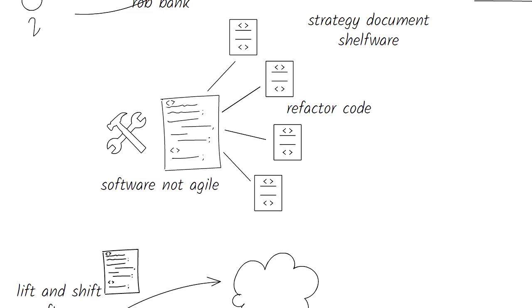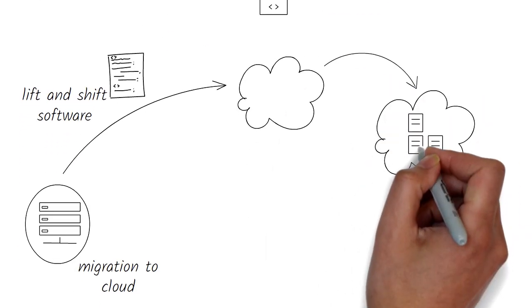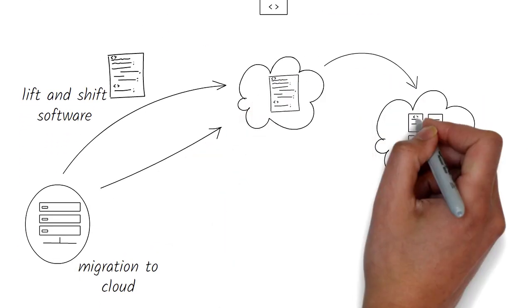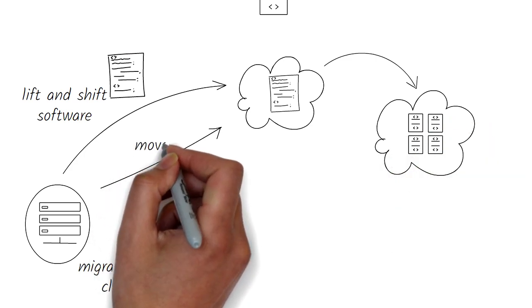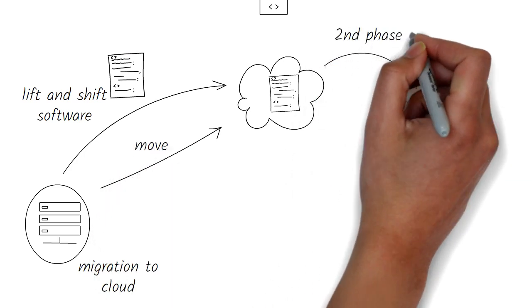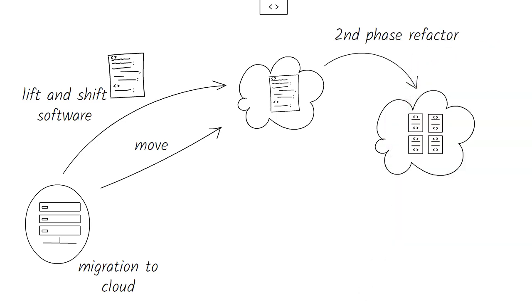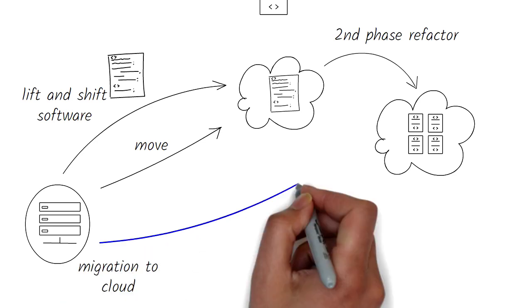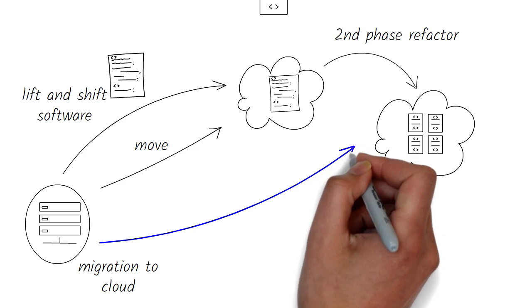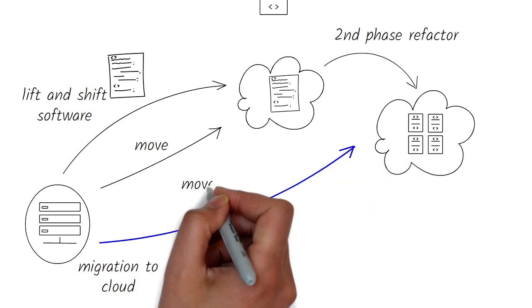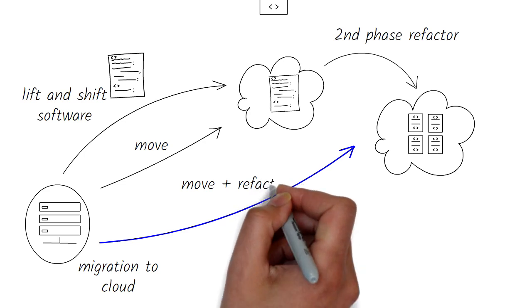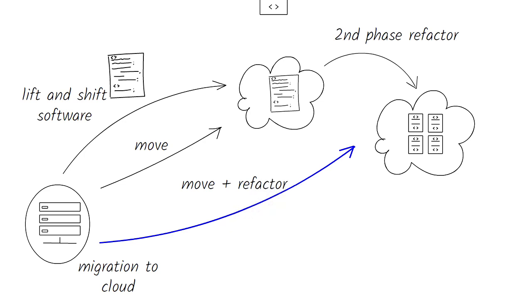How and when can you do that? One option is to simply move everything to the cloud as is and then do a second phase where you refactor the code. The problem is you may never ever get to that second phase and your code will still remain as bad. Another option is to refactor the code as you move to the cloud. This option has more risk associated with it. As a company, you decide that you could come together and reduce that risk, so you have made your next choice.